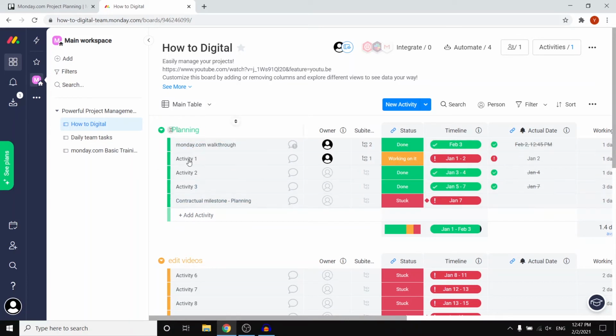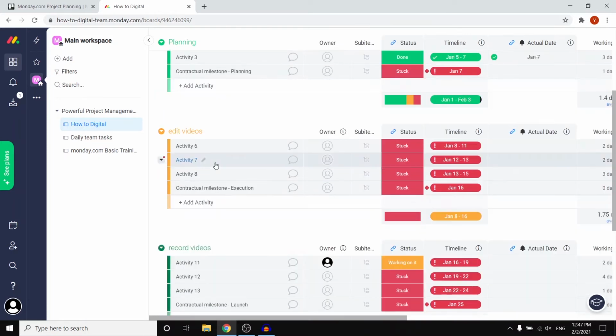If you list all the activities on here, you list all the people that need to do it, so assign them to that activity on here, you can get a good overview of who's going to do what. Next up, they can update you by using the status bar so that you know what's going on. If there's a problem, they can put it at stuck, and you'll then know that you need to help them or at least provide them with some help so that they can figure it out. So this is a great way to simply plan out your projects.